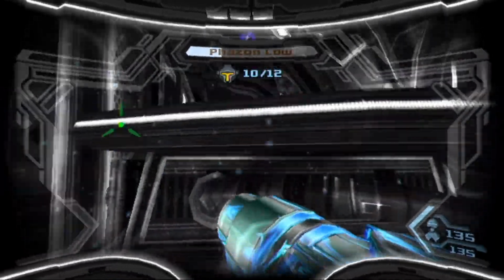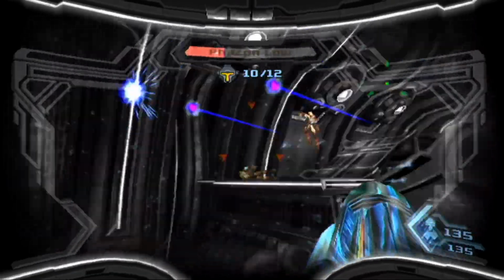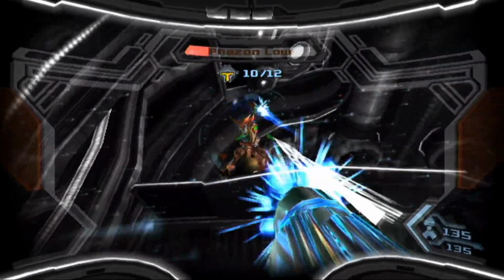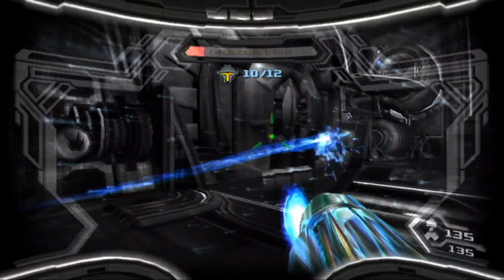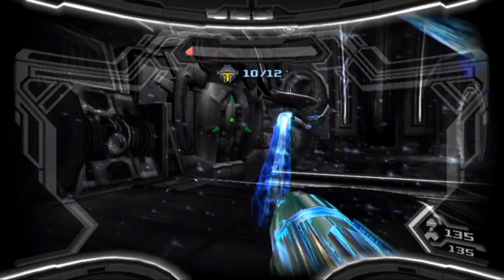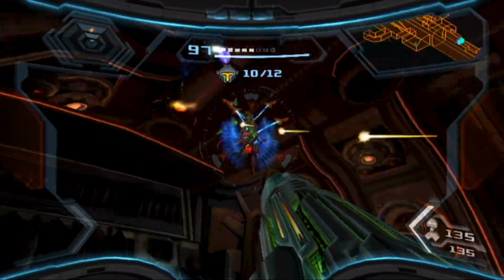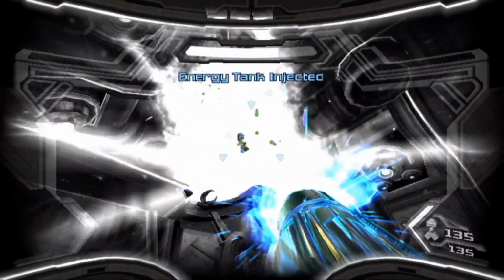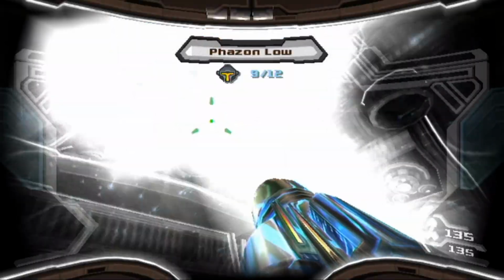Wouldn't you think they would attack whoever's closest to them, and thus you, if you're staying right next to them? Nope. They just attack the Galactic Federation troopers first. And they've already killed 12 of them too, by the way. And these are probably guys I have to scan too, but I don't have a chance to because I'm trying to save the Galactic Federation troopers, so no, I can't.